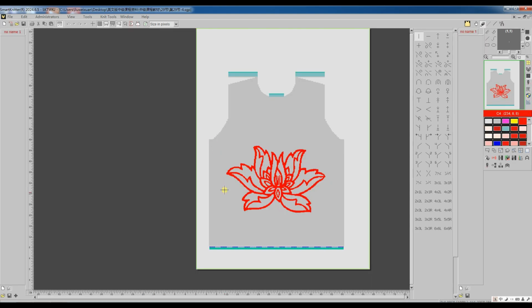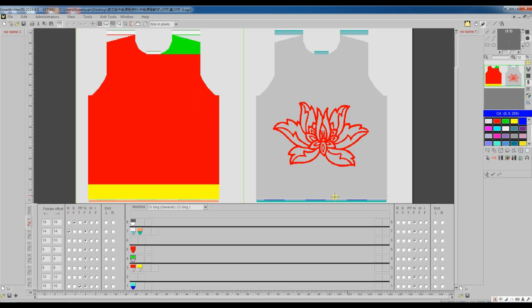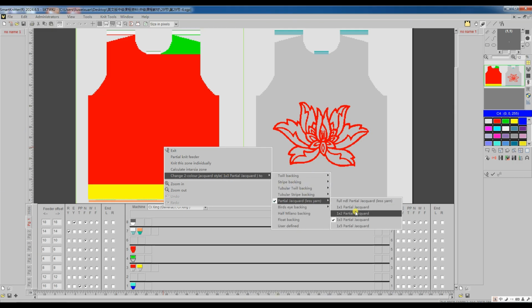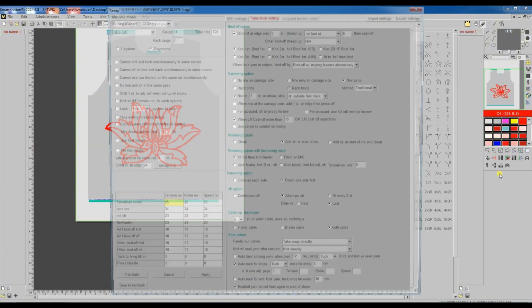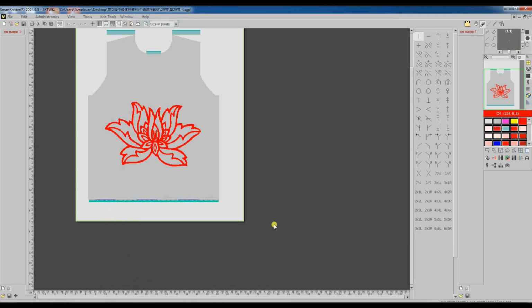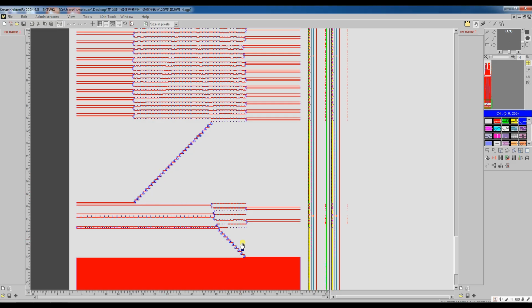Let's look at a panel with partial jacquard. After translation, we can see the setup row is broken up into many short rows.